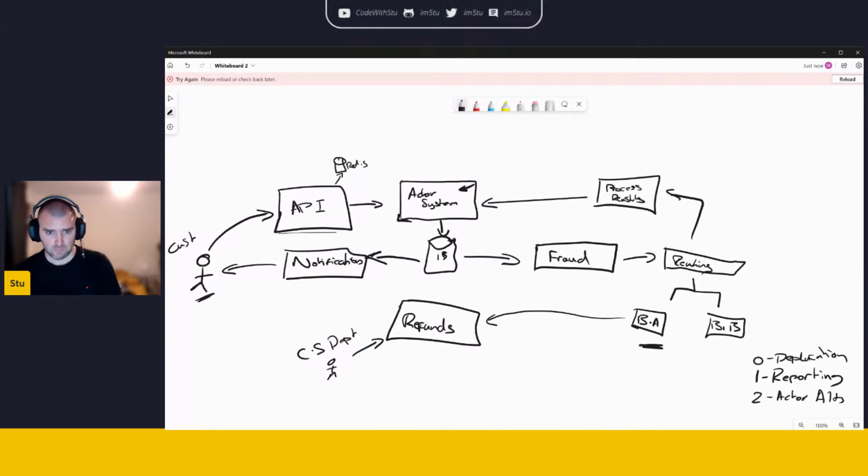And then, assuming that idempotency key hasn't been used, you talk to the actor system and create it. And once it's been created, you say, okay, we've completely used that idempotency key now. It can't be used again.